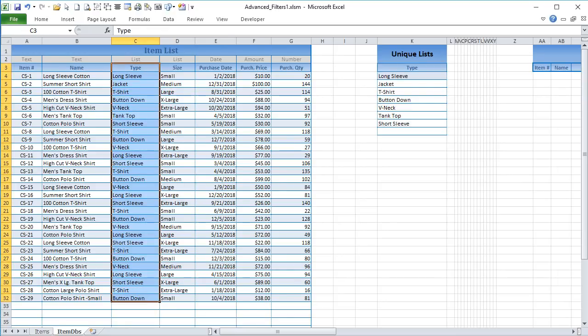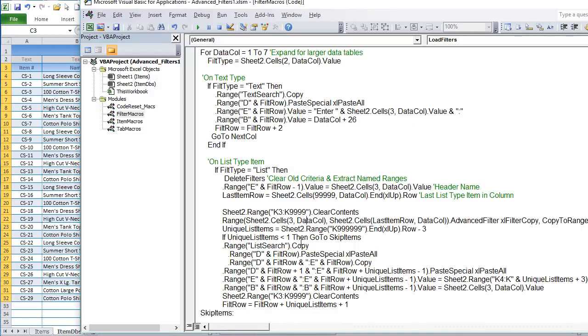And it's a variable column, right? We don't know what column we're on. So that's why we're using cells, because the column is variable. Our data column 3, this is the first cell of our range. This is the second cell of our range, the last row and the current column.